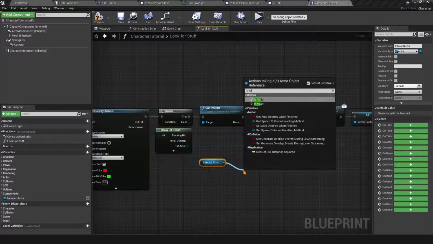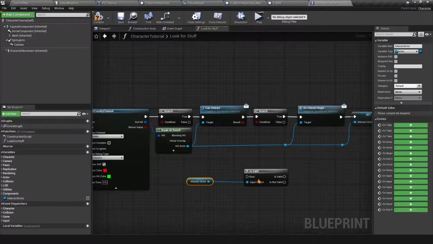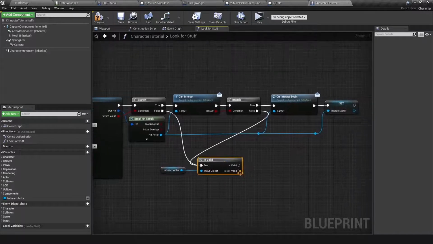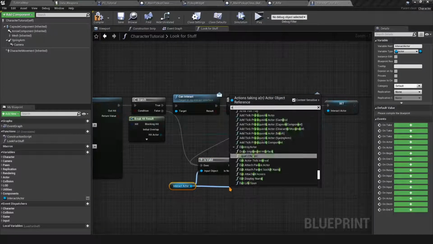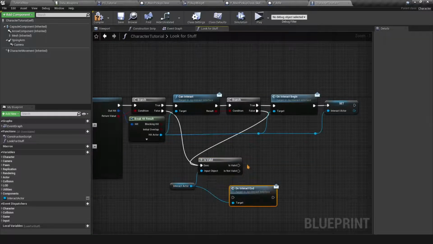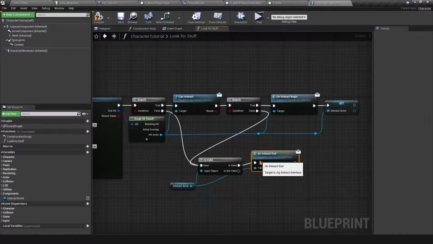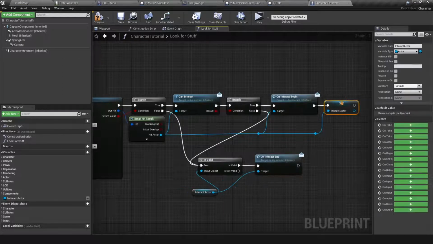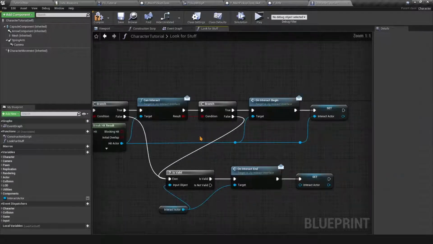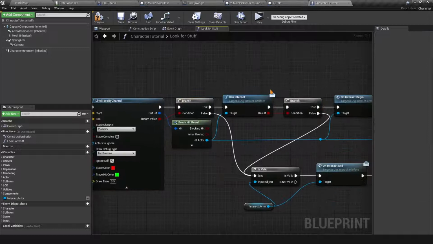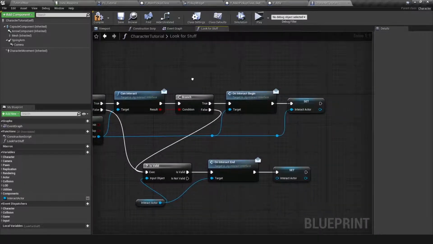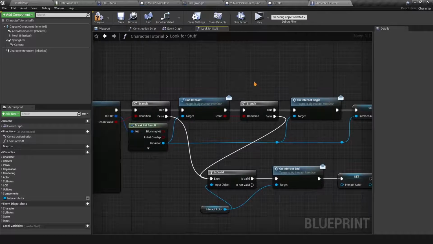So if it's valid, what we're going to do here is stop the interaction. So in interact, there you go. And then we want to clear the reference here. So we'll do this and then we'll clear it like that. We can also check if this is valid before doing anything, because if it's valid, that means we're currently interacting with something. But I feel like we should probably do it in the main pickup class.